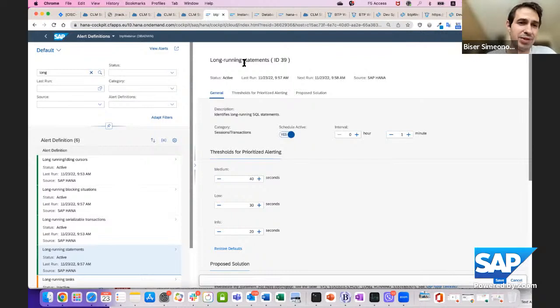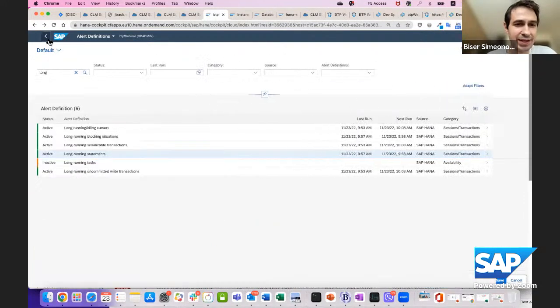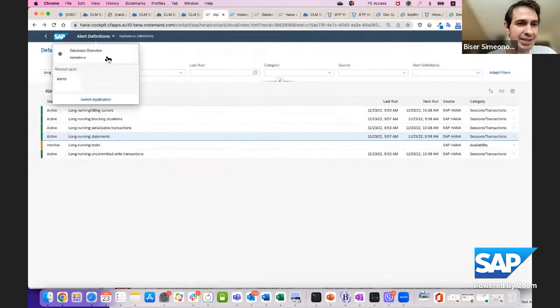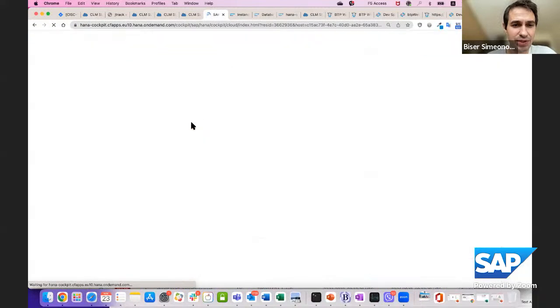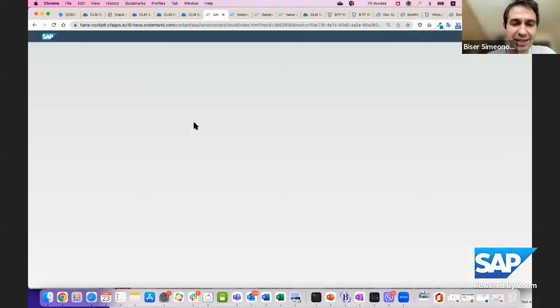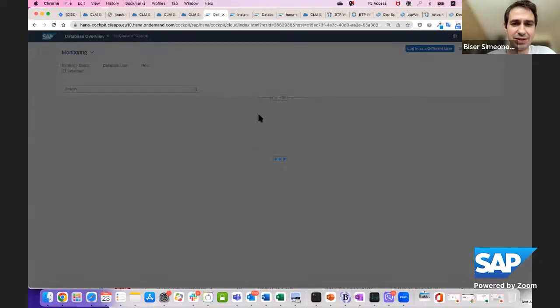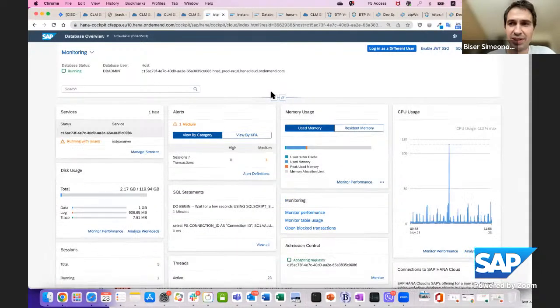Why? Because I would like to simulate a long running statement going to critical severity, which will be detected here within the alerts. And then I have configured the alert notification service to detect that event and to call the automation pilot for an automated remediation.